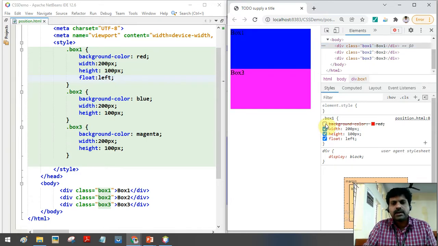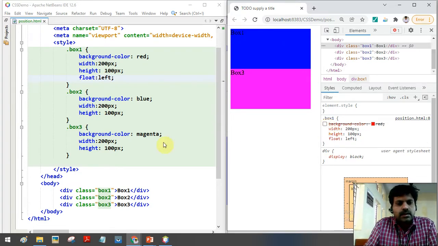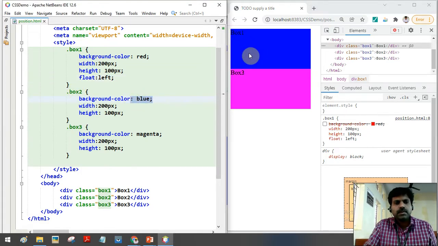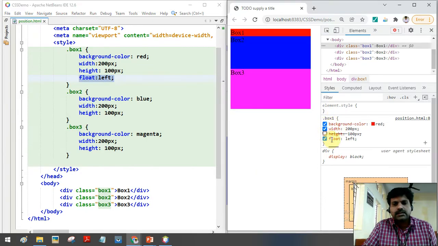When you click background color red color for box 1, now see that box 2, the blue color, is coming here. Why? When you apply float left for the red color box, box 2 goes behind this particular box and occupies the place of box 1. Why? Because box 2 is also floating. Box 2 is floating, right? You can see here. And if I reduce this height, look at that. If I click this height, the height is removed.